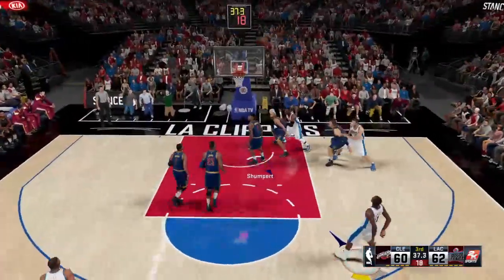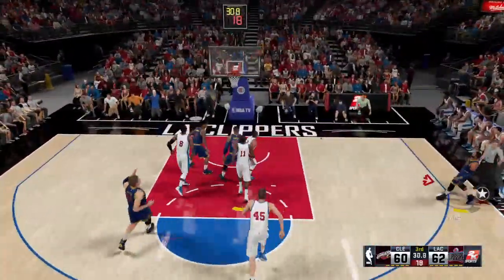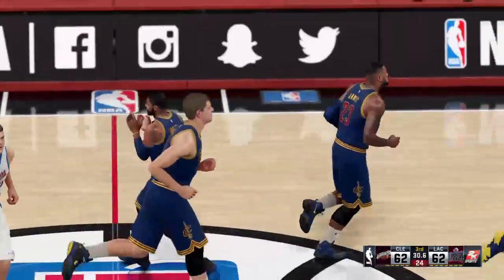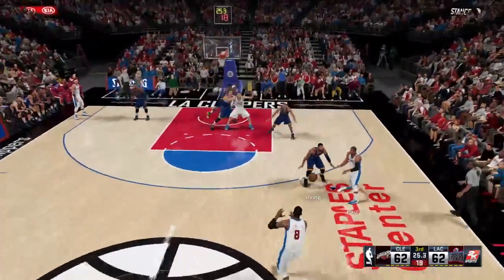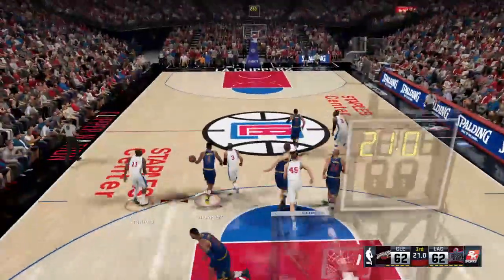Excellent work that time. Well, the competitive nature was on display early in the career of Pierce. I mean, he has willed his teams to win his entire career and is baffled by anybody who doesn't want to win as bad as he does. LA has gotten the three-pointer to fall to the tune of 50% here in the third quarter. They've made 3 of 6. Shot clock and game clock separated by less than 6 seconds.